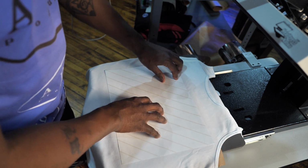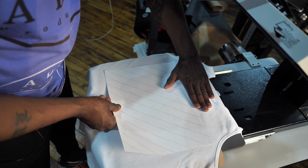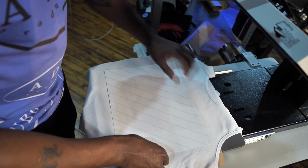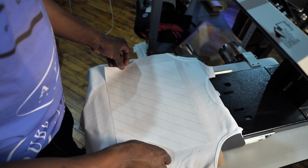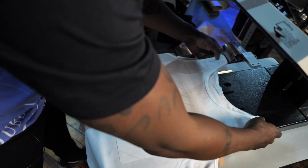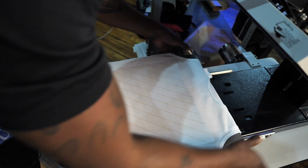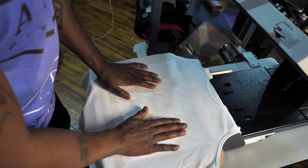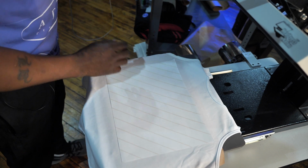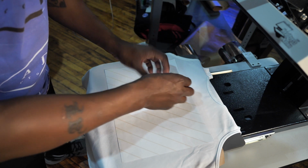Make sure it's straight, make sure it's centered, make sure it's perfectly placed. Okay, take your time, measure twice, cut once type of situation. And then when you are positively sure that it is in the center, positively sure, once again, because you only get one shot with sublimation. It's not like you can rub it off or get it off and then redo it. Sublimation, one and done. Okay, make sure it's nice and flat so you don't iron in any creases. And then you go ahead and take your heat tape and tape it down on all four sides so it doesn't move.